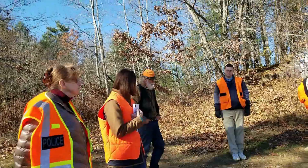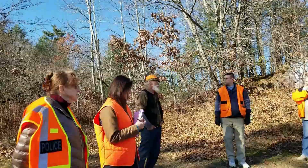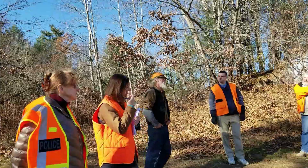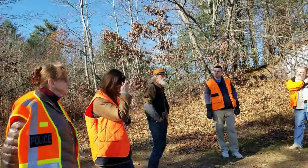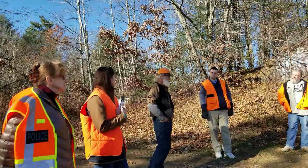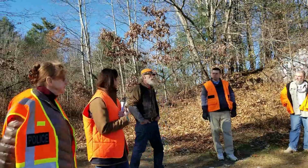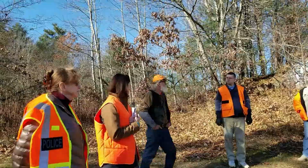Yep. And it's the biggest place around that the state can hold that can't be built on. So we've got an area here that'll be open not just to us, but for the next few generations at least. We don't know a lot of other places that are going to be here that long.